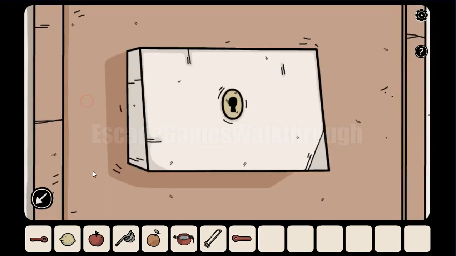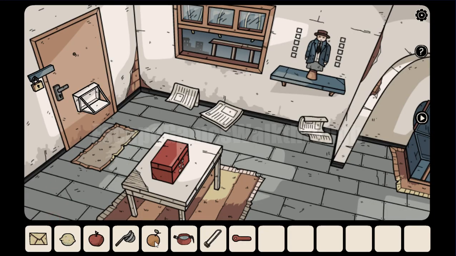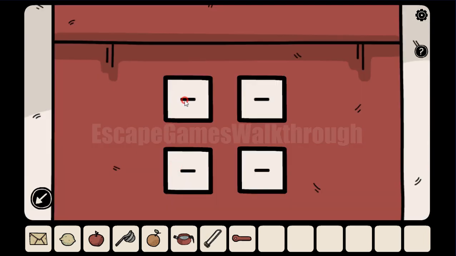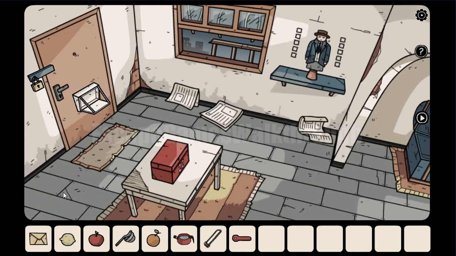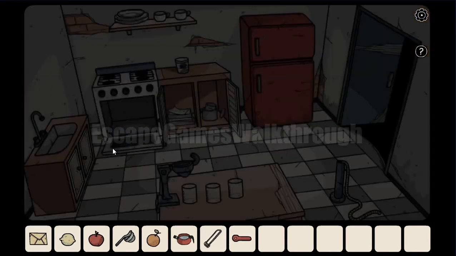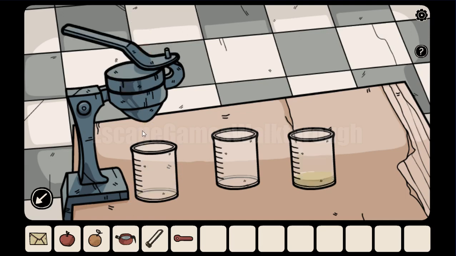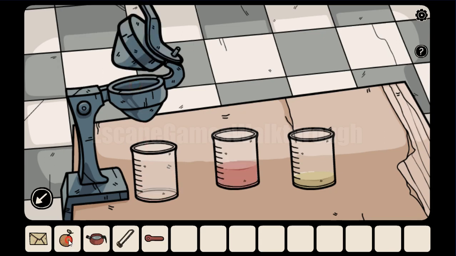Next, what do we have? We have a key. Key is from the drawer, and inside here's a letter that has the same symbols that we have: the fruits lime, apple, and orange. And this hint is for this place. We need to set 1, 2, 3 or so on lines. So first let's go to the kitchen and squish all of these fruits. Now apple, and the last is orange.